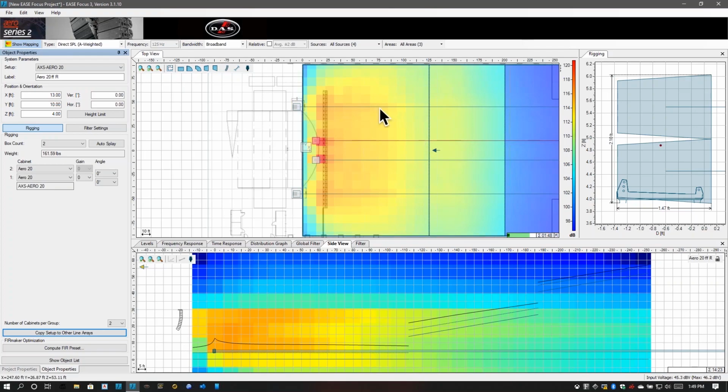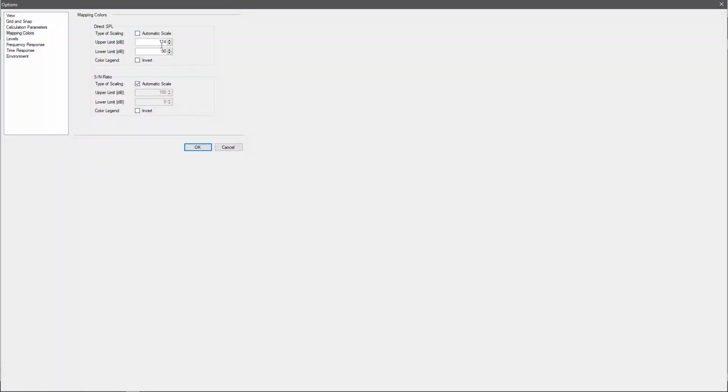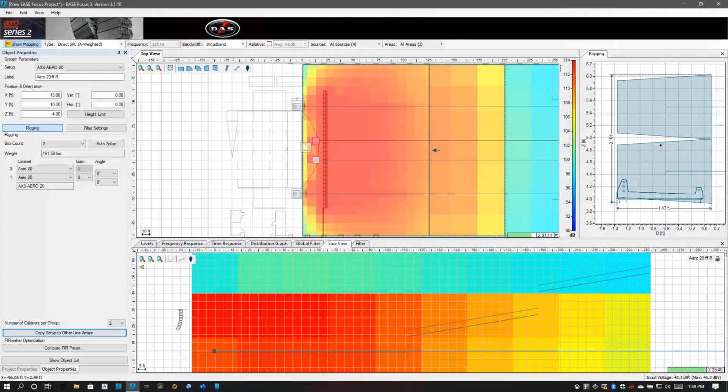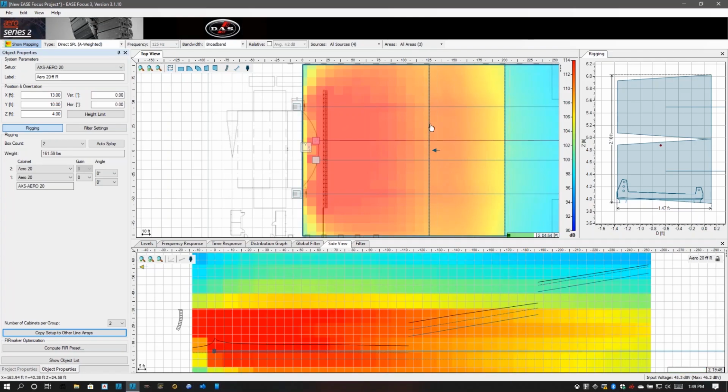If you notice, our scaling has changed again, our coloration, due to this being automatic. If I kept this in 114 to 90, now I get a more static imagery. I can focus on the entire range. Now I definitely know that I don't have enough frequencies in the third floor, but I have a nice coverage on the second and first floor. But if you notice in the back, it looks like we might need a couple highs.